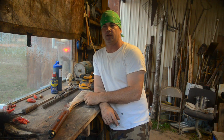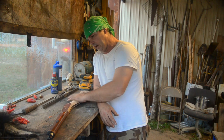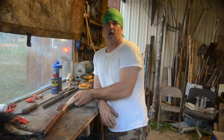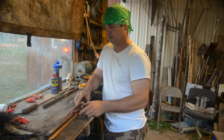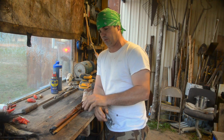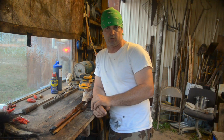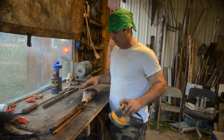Hey y'all, welcome back to Spirit of the Outdoors. This muzzleloader that I've been toting in the woods - I mentioned I did not like the glossy stock. While ago I was out there shooting it, it didn't want to talk real good, so I had to take the lock out - which is a cap lock obviously - to clean it. It was starting to get rusted up. I took the barrel off and went ahead and just stripped it.